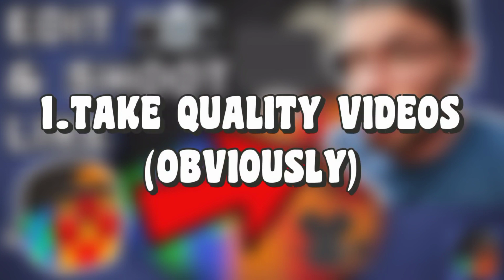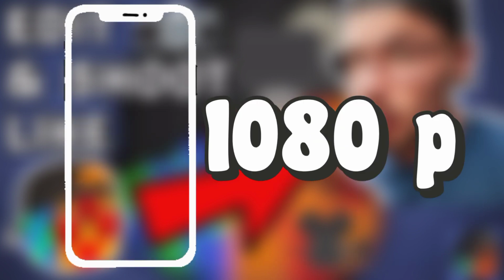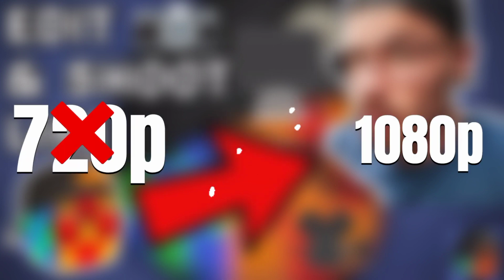So the first one is to take quality videos. You may have already heard it and don't know how to do it. Let me just teach you. If you're going to be shooting a video on your phone, you can go to the resolution and change it to 1080p. You might be thinking that's not equal to cubehead, but if you compare 720p to 1080p, it has a huge difference. But to be exactly like a cubehead, shoot in 4K. But 1080p is pretty good though.